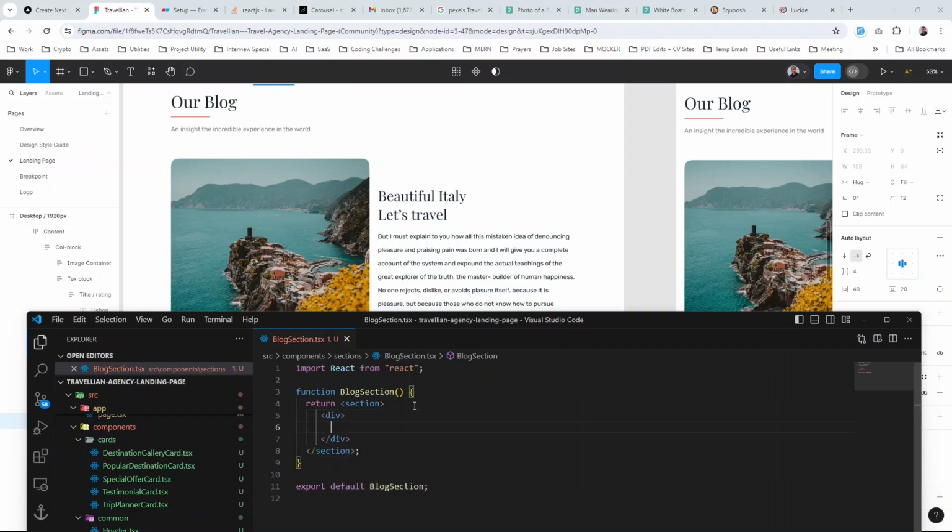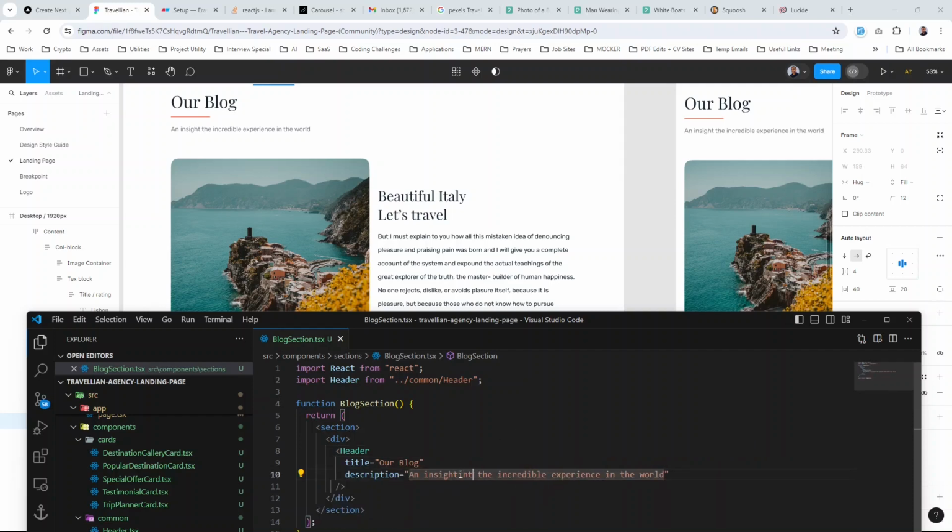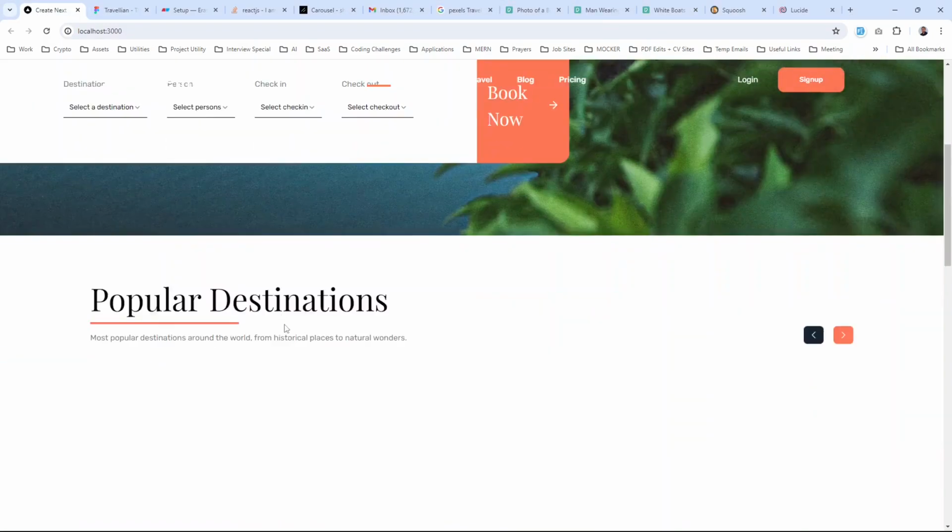I open the div and we have a header, and this header basically has a combination of two things: the title, which is our blog, and a description, an insight into the incredible experience in the world. That would be our first header for the blog section.